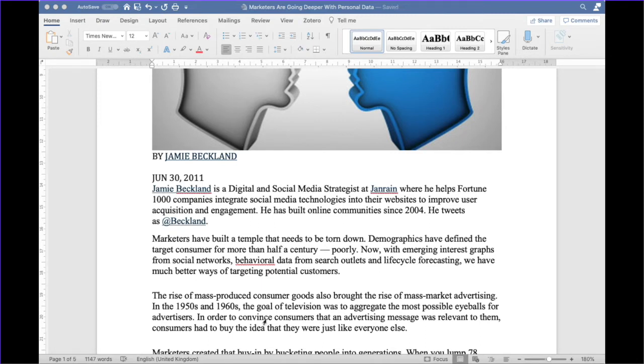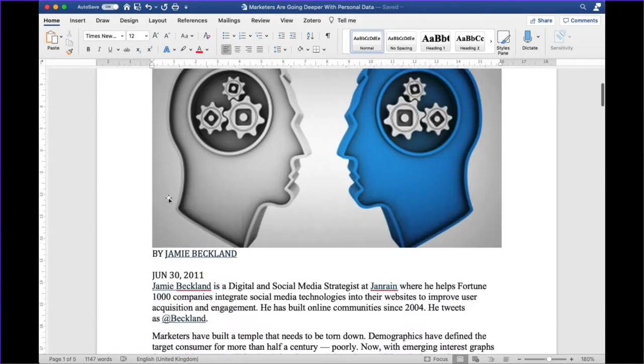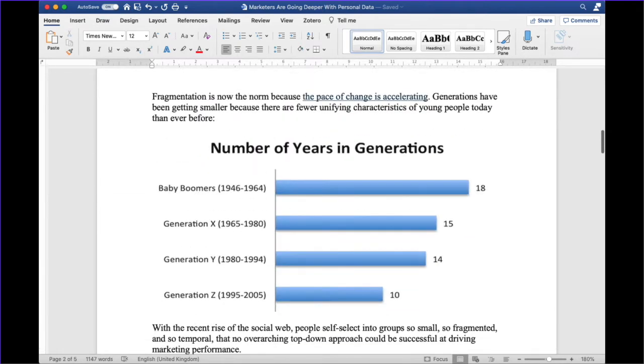The date of publication, which is 2011. What else do I need? Well, I know this came from a website called Mashable UK. And I've got the URL for that.